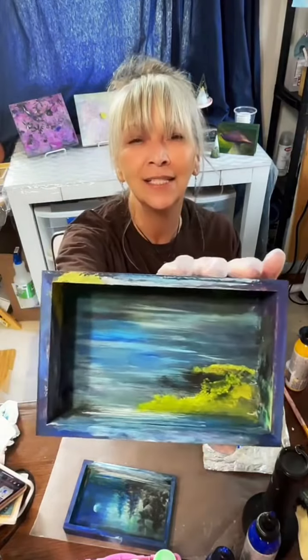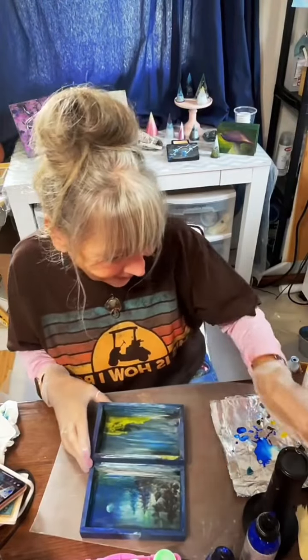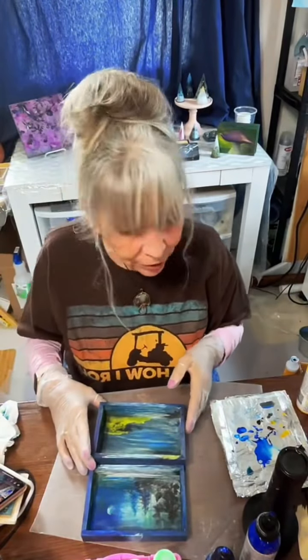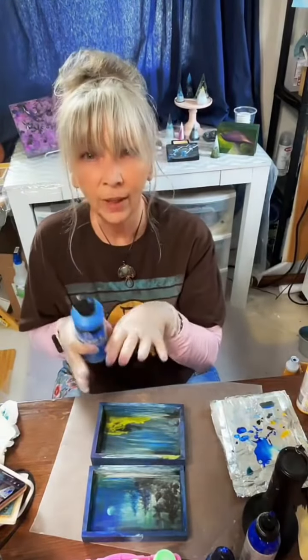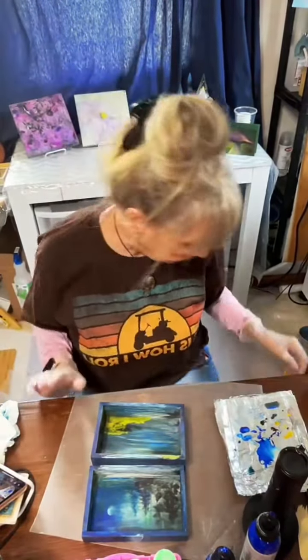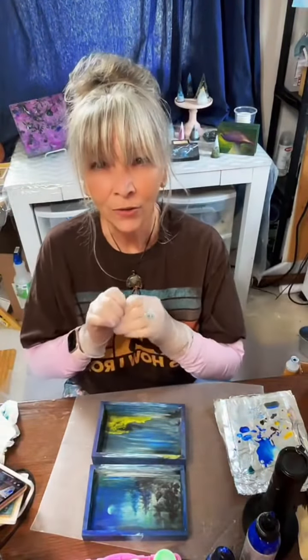Okay, got lots of greenery going down there. I want a place for my little guy, my mushroom. A little safe place. Okay, let's go for the blue mushroom. And I'm going to use this blue since I can't find my other. And I just want to put some blue and white down. And then with the smallest of brushes, just kind of start mushing it into the shape of a mushroom. I do want it tiny. I don't want it to be totally obvious. I want them to be able to find it. So there's that.